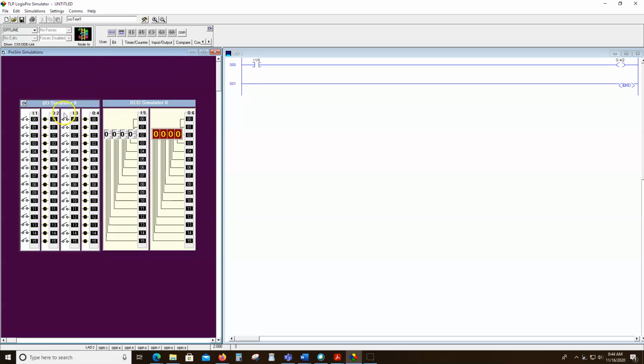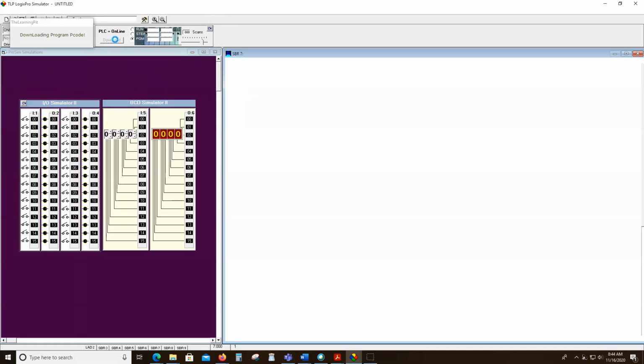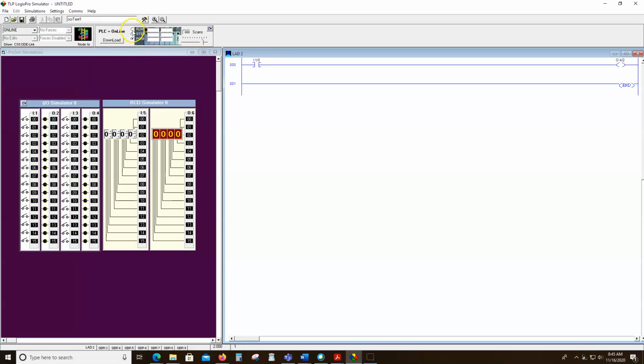So all I've done is written this program on the computer, and in the real world I would have to download it. And notice I'm in program mode, but I want to go to run mode. Now when I close this switch here, we should see this output come on, output 4, bit 2. So let's see if that happens, and sure enough, it does.